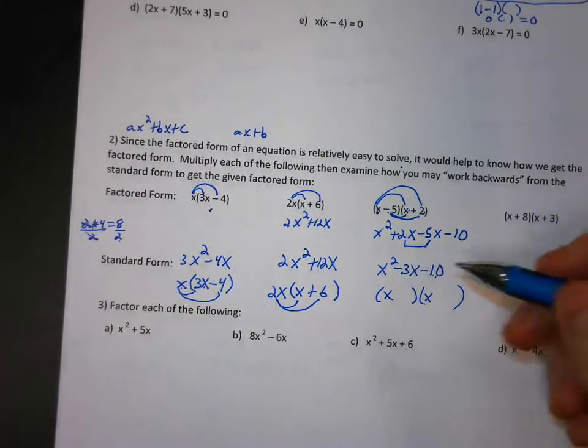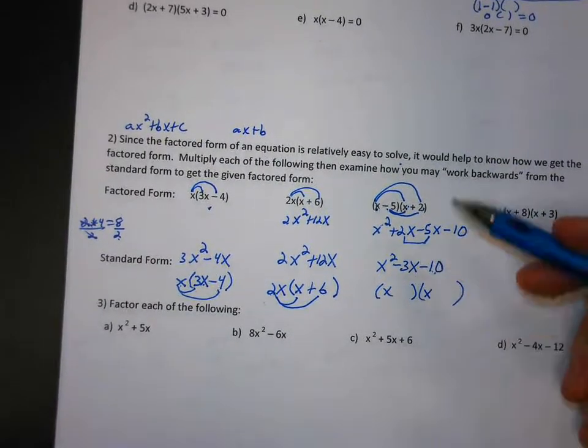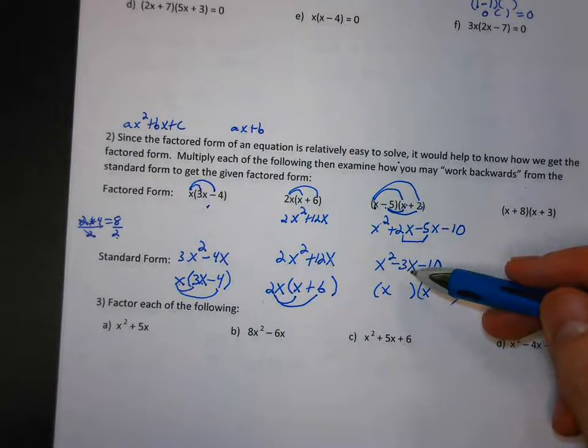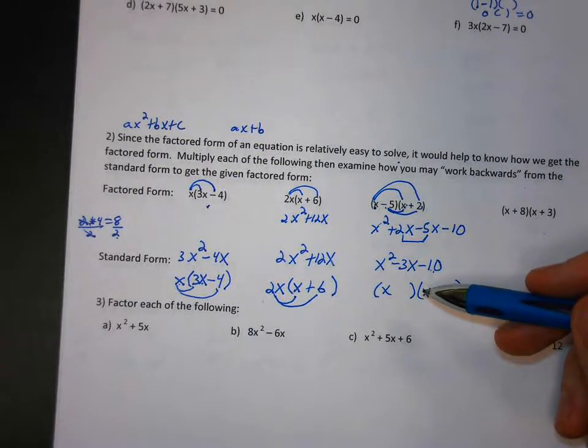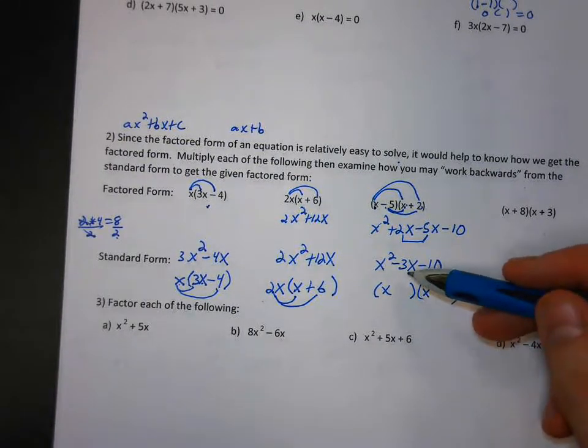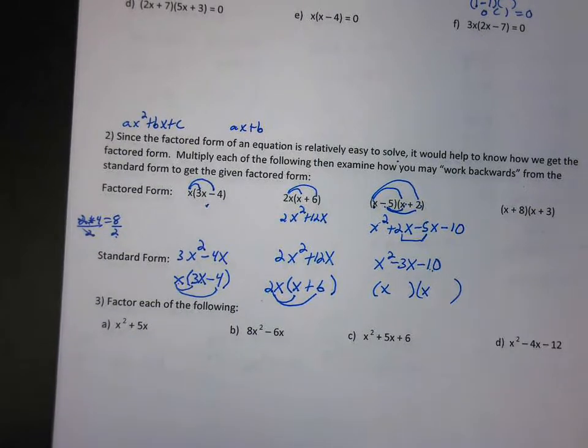Well, if you say, okay Martz, I know that if I do negative 4 plus 1, that'll give me negative 3. But the problem is you could add an infinite number of pairs of numbers together to get negative 3. You could add negative 5 and 2. You can add negative 6 and 3. You could add negative 7 and 4. You can keep on going.